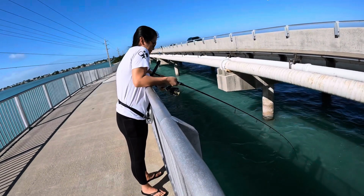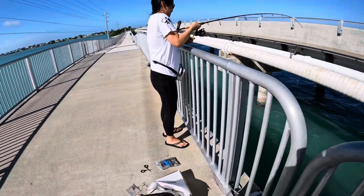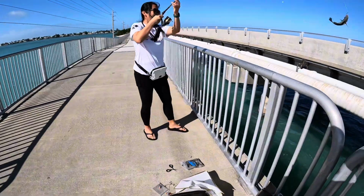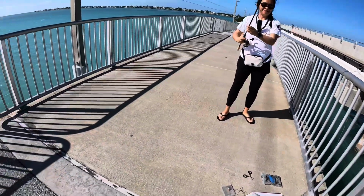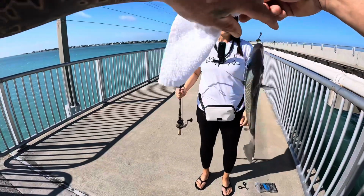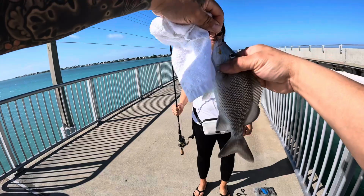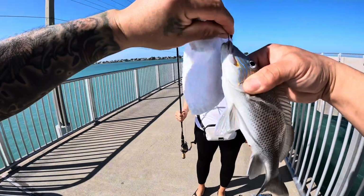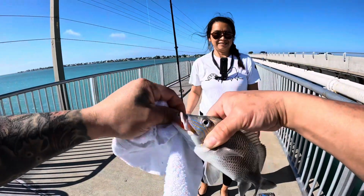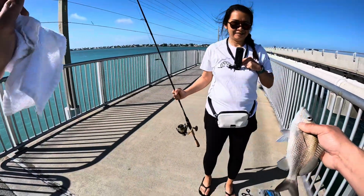There you go. Yeah. Snapper? Is it? Yep. Oh, that's pretty. This is different. Yeah, that's a different one. It's a different type of grunt. Oh, it's a third species down here. It kind of looked like a blue striped grunt, but the stripe doesn't go all the way through its body.